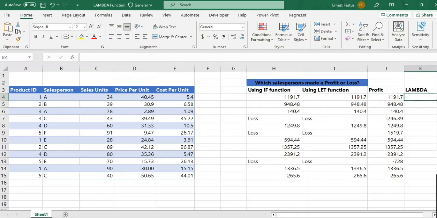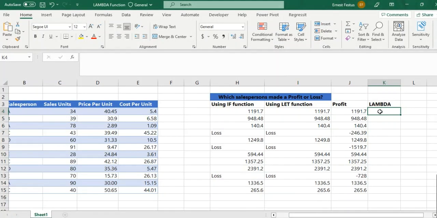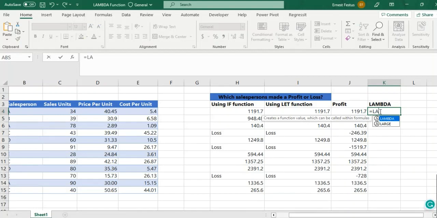Now let us see how we can build our own function using Lambda in this workbook. Right, so we'll just type equals Lambda. So we have Lambda. I'll select my Lambda, and now we have parameter or calculation.